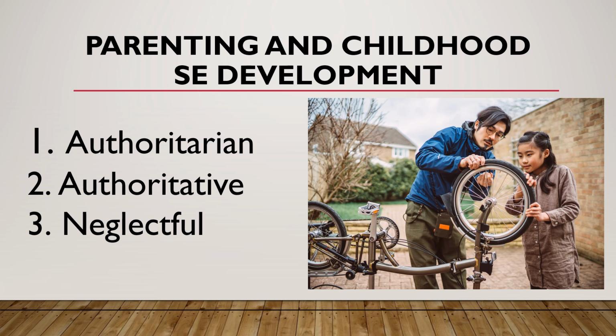Diana Baumrind described 4 basic styles of interaction between parents and their children. The first one is authoritarian parenting. Authoritarian parenting obviously sounds like a good thing because it ends with A-I-N. I know I had a very hard time mastering these parenting styles, but now I know that authoritarian is a strict punitive style of a parent. The authoritarian parent firmly limits and controls the child with little verbal exchange. Those parents are always like, you have to do this, and there's no question because mommy said so, daddy said so. So imagine a household where the parents enforce strict rules and expect unquestioning obedience from their children.